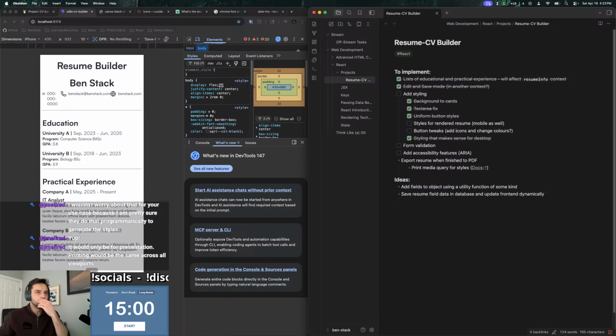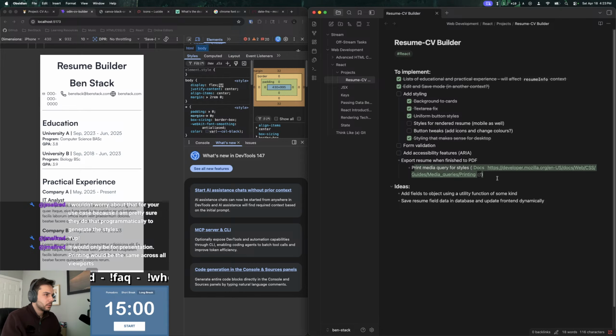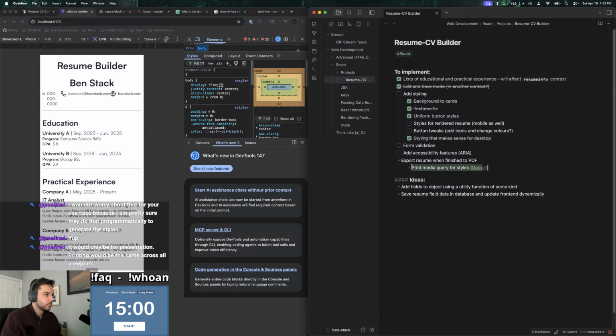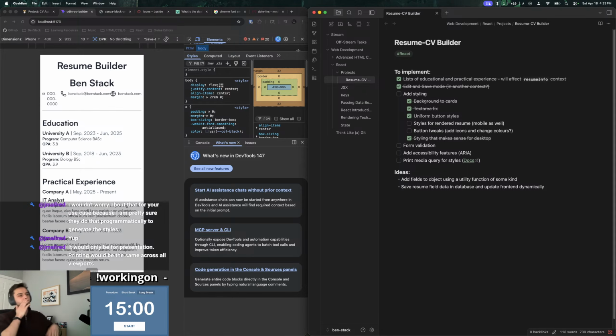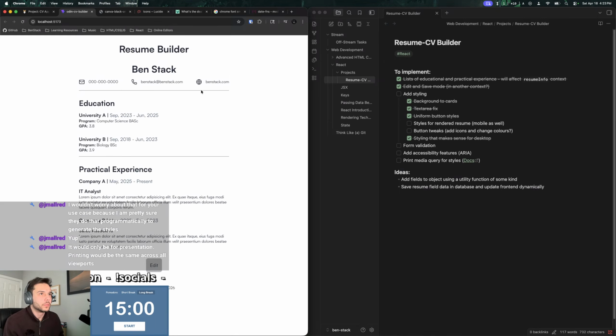Exactly, Jay, exactly. It would just be for presentation. Oh yeah, and printing. Print media query. I need to add that too. And I'll add that as a checkpoint here. And I'm not going to export to PDF. I can just do the print stuff. So this is good. I think that's what I've got. So anyway, this needs to be fixed. But again, the regular view looks just fine.